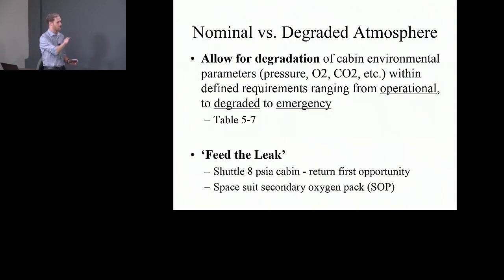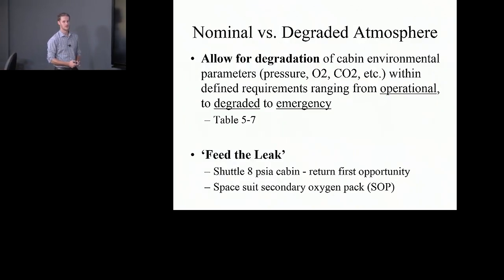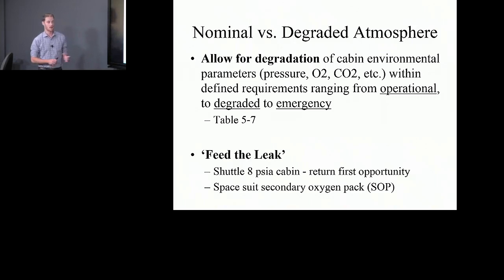So that covers our nominal atmosphere. It's also important, particularly in scenarios where we're looking at failure modes and so forth. One of the worst things that can happen in a space mission is depressurization. So we need to have some understanding of nominal versus degraded atmosphere. Certainly there are cases, as I continue to talk, we're 2 minutes over class, so I'm going to stop right there. Sorry for running out of time.